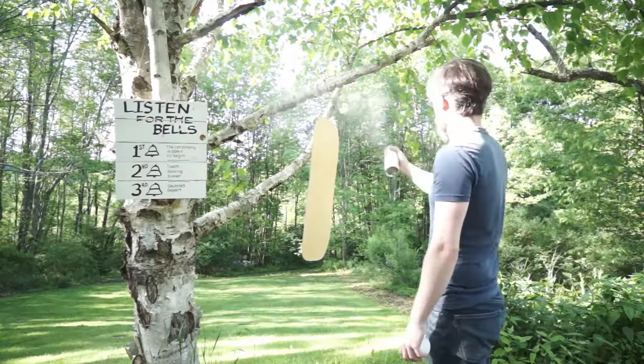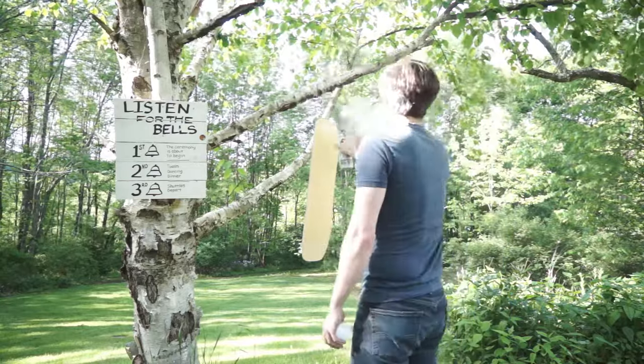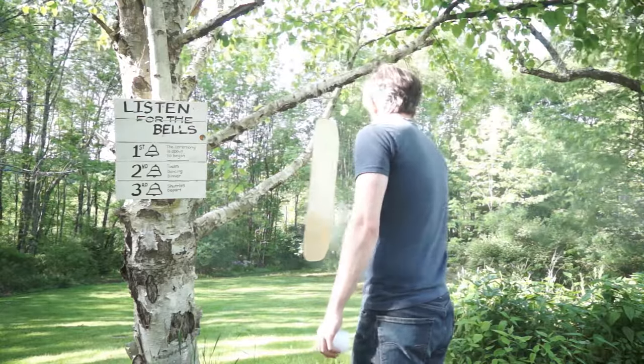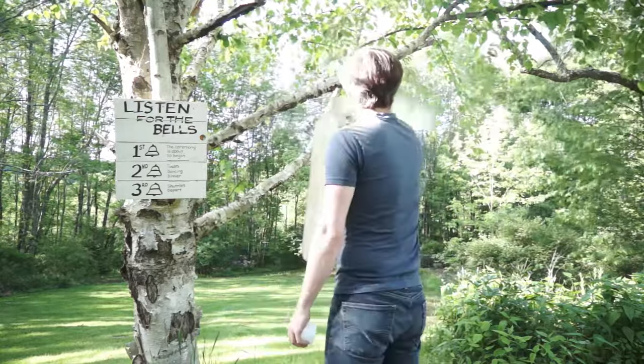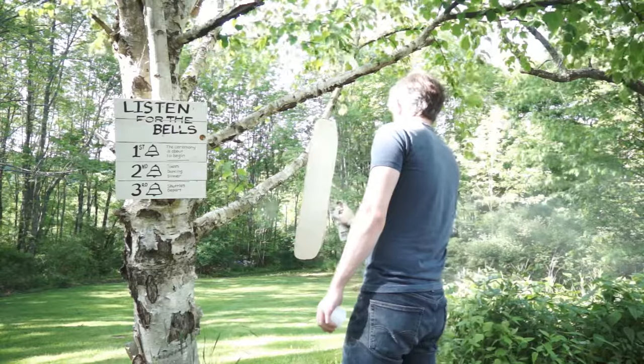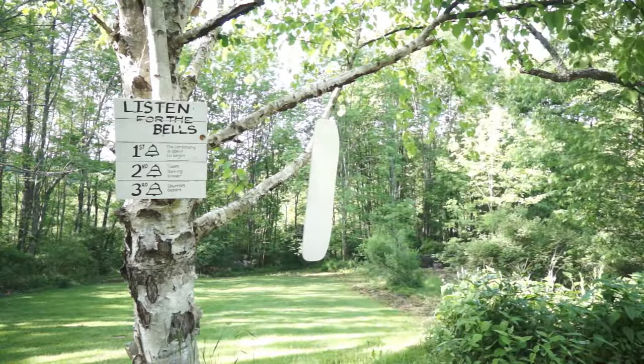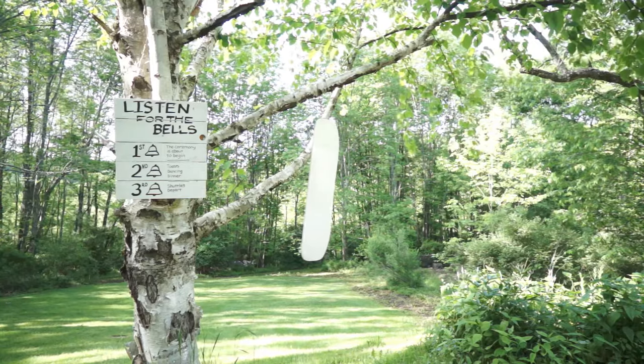The base layer of any graphic you're going to do is the wood of the deck, which you can stain, leave natural, or completely cover up. But when we go to add art on top of that, a lot of different mediums will bleed into the wood and leave your art looking really messy, which we want to avoid. Lately I've been using lots of dyes, alcohol inks, and art markers for my graphics, and they all bleed like crazy. So at this point I hit my decks with a base coat to seal them up before adding any art — this keeps my line work nice and clean. I use a polyacrylic or polyurethane if I want the grain to show through, or, like in this case where I want a solid background color, I hit it with a coat of spray paint.